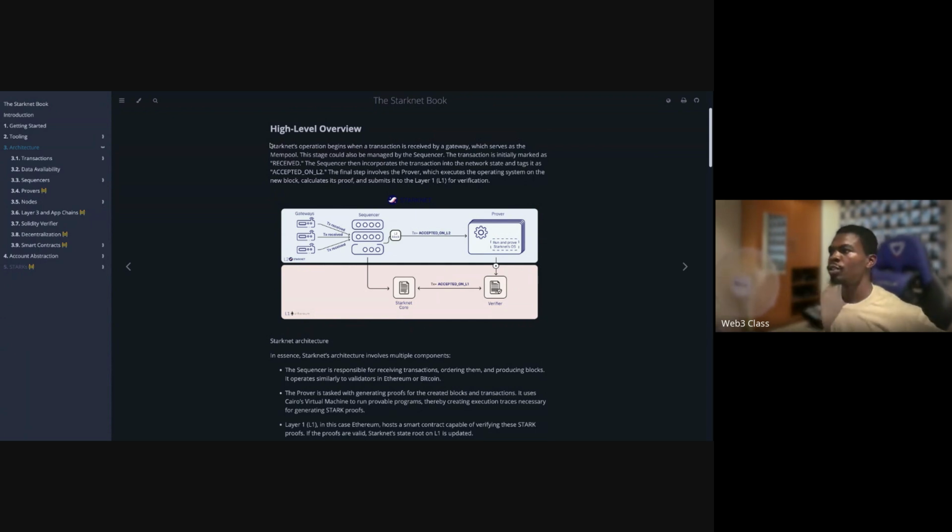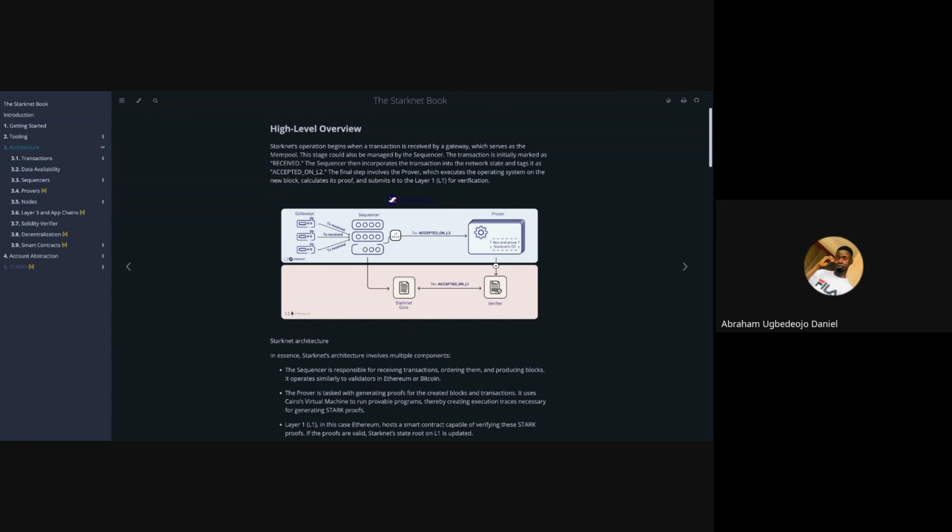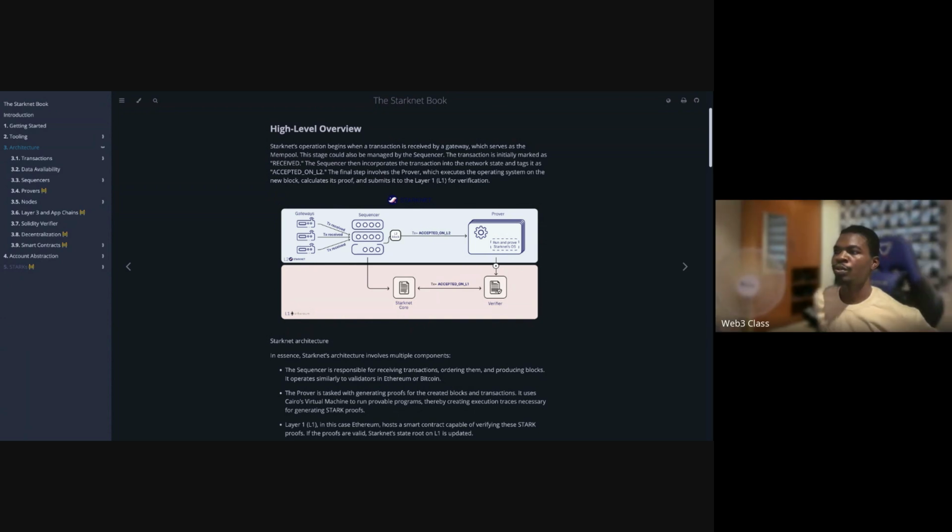The Starknet operation begins when a transaction is received by a gateway, which serves as the mempool. Now we all know what mempools are, right? So what are mempools?